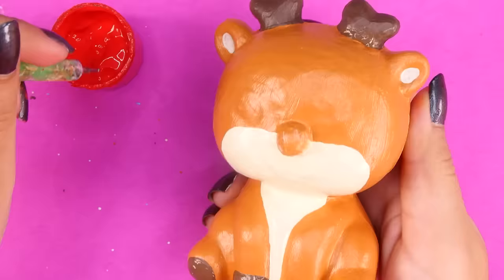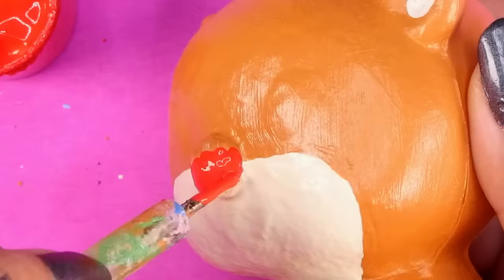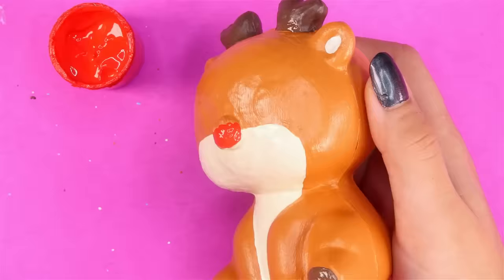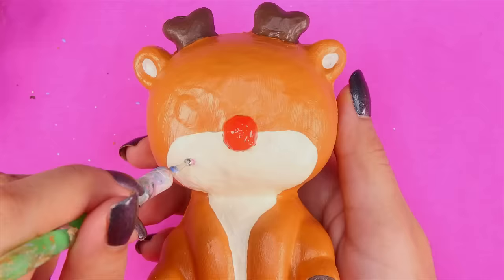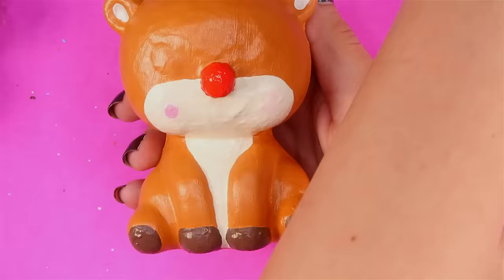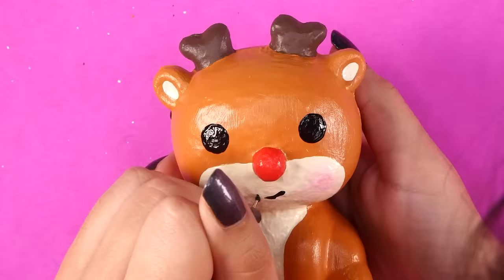Here we go! Now, why exactly does Rudolph have a red nose? Is he okay? Is nobody else really concerned about this? Is this some sort of illness? Something ain't right.